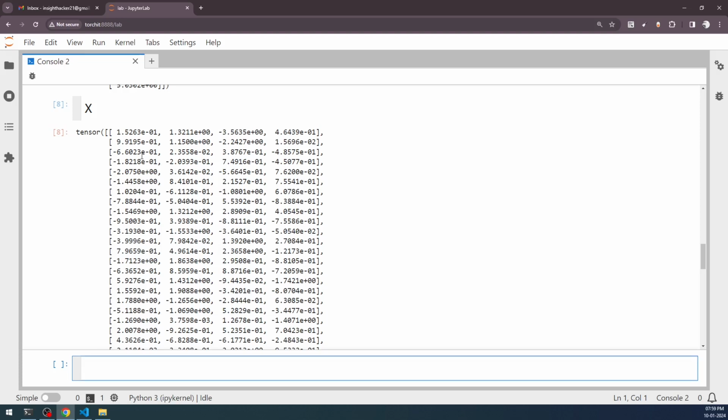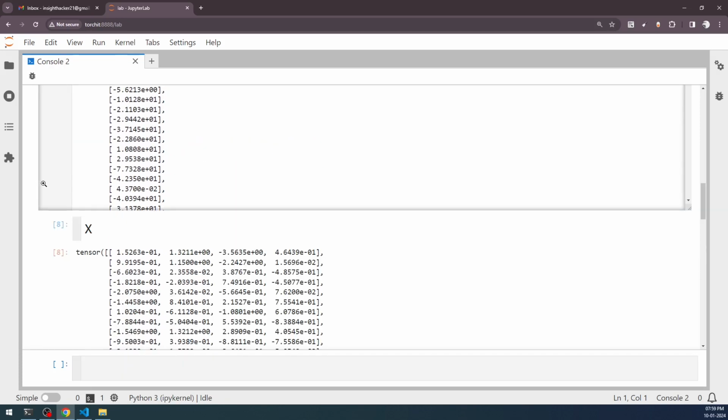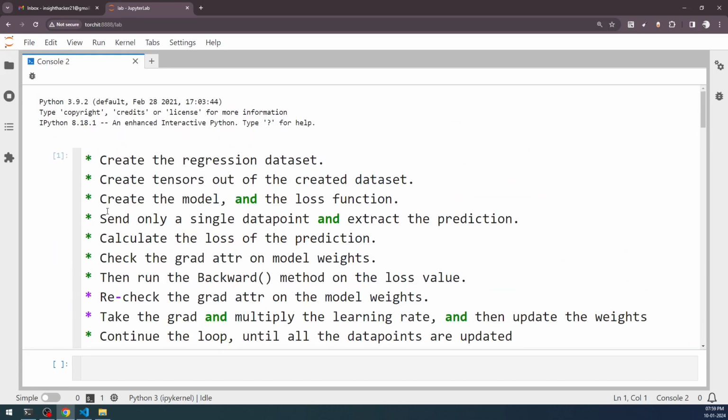Next, what we need to do is we need to go up and take a look. So always review the steps that you need to take before you start a problem. Always write the steps. This is one of the challenging aspects for people who are beginning new. Why this becomes a challenging aspect is that you have not still seen what is possible. So initially it will be difficult to write these things, but once you have learned how certain things work, after that, whenever you are practicing, first of all, write what you are going to do, every single step of it. First write it, and then try to write the code for that.